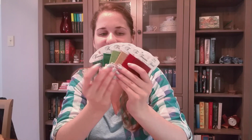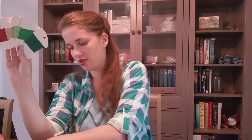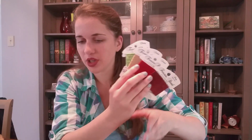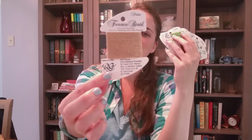So here are those. Aren't they gorgeous? Gorgeous. In case you're wondering, I can tell you which ones they are, in case you want to use this as a conversion. I replaced these were all supposed to be Krennic Fine Braid number 8, and I replaced 3202 with this one, PB25.